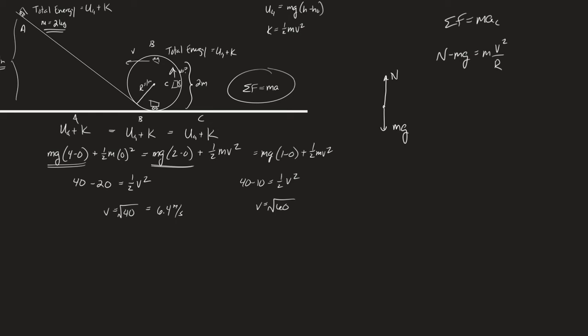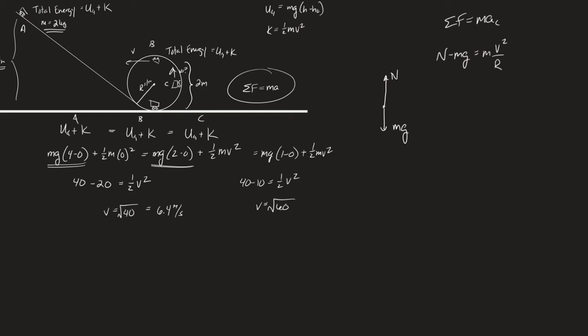Now, the first thing I want to point out to you is if you're looking for ways to improve your work and your speed, kinetic energy is 1/2 mv squared, and you get this term mv squared right here inside the centripetal motion portion of the problem too. Just be looking for that. It can save you time. You can find the velocity by using conservation of energy, but you might be better off just leaving it in terms of v squared, or even mv squared for that matter.